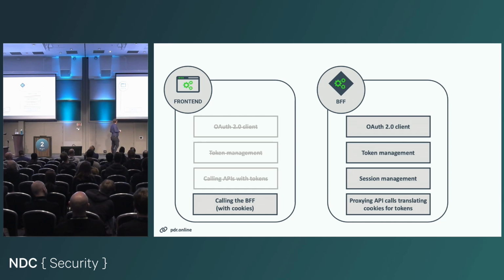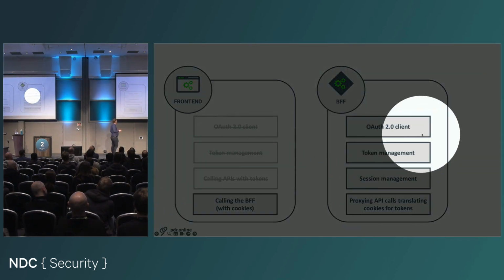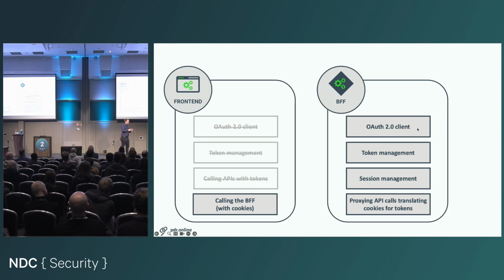On the BFF, OAuth has moved to the BFF, OAuth client. We also do token management on the BFF and session management, and then we proxy requests from the front end to the actual APIs. All of these building blocks from the BFF are core building blocks of the web.